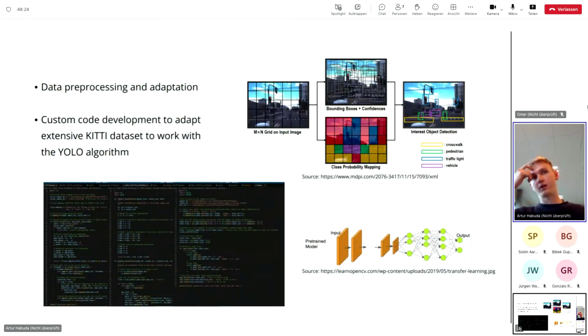In order to achieve this, we first had to do quite a lot of work in terms of data pre-processing and adaptation, and therefore we developed custom code. It is available on GitHub for everyone. We didn't see it done by anyone so far, so it was an addition to our work. And I think thanks to this, we got quite interesting results. Now my colleague Omer is going to walk you through them. Thank you a lot for listening to me.